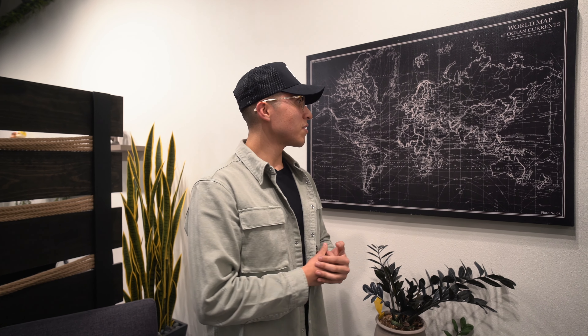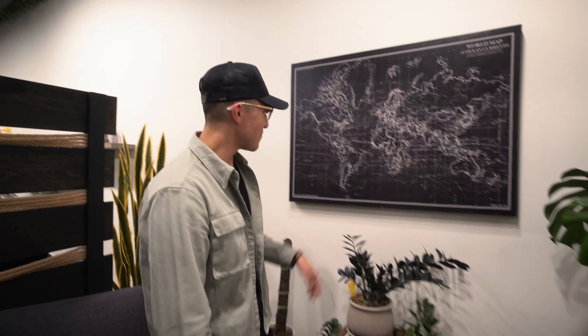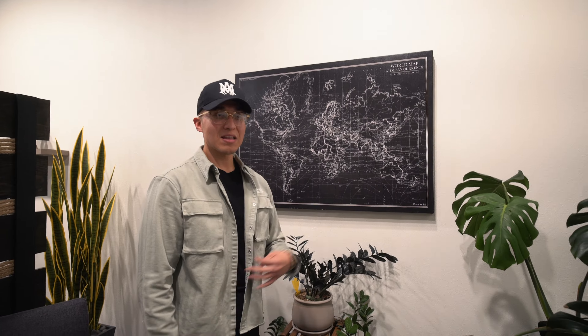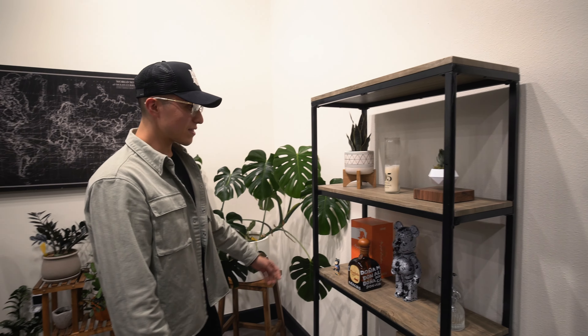We have a few plants here that have survived. This cool one we had at our other studio — it was really one of the first things we bought when we were decorating that place and we felt it really fit the vibe over there, and it kind of did the same over here so we wanted to bring it along. It's really nothing special — it's just a world map — but I think we even got it on sale for like five bucks. It was all beat up at this store called Home, and yeah, we picked it up and it's been hanging around until today.